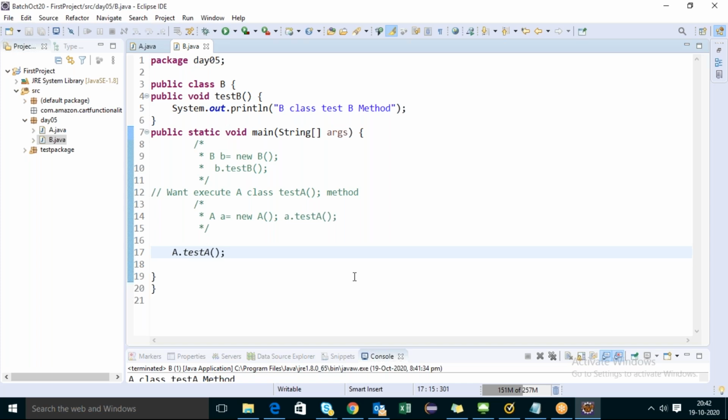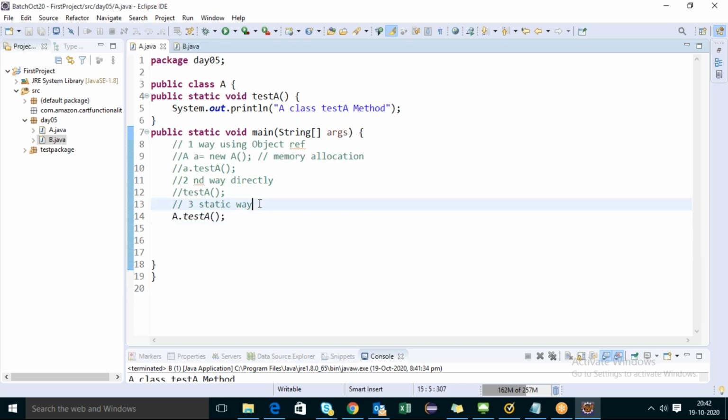You can call a method or a variable without creating an object in a static way. But the condition here is that the static way is always possible for static methods or static variables. That cannot be possible with a non-static method or non-static variable. The concept here is the static way.